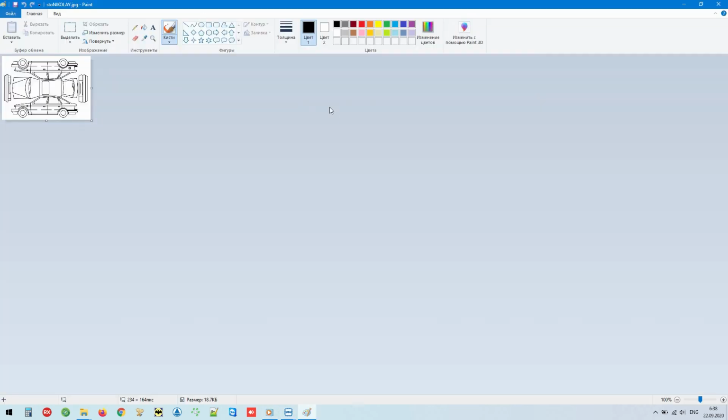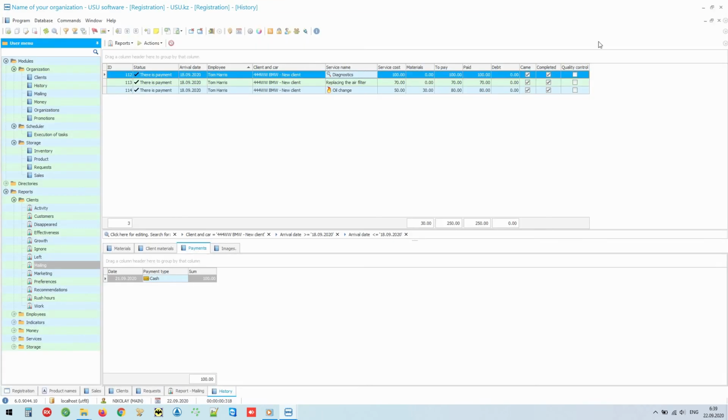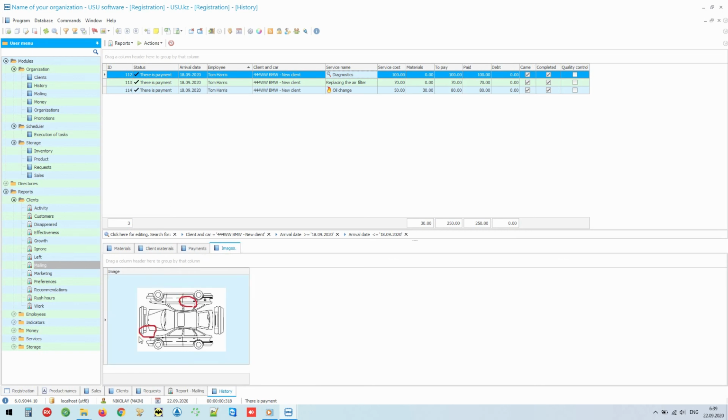Everything is automated to such an extent that the results of the walkaround check can be marked electronically in the picture. That will be automatically included in the printed blank.